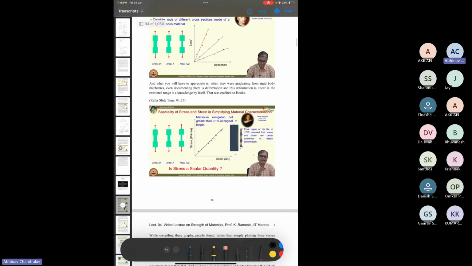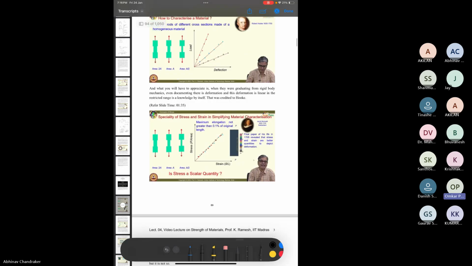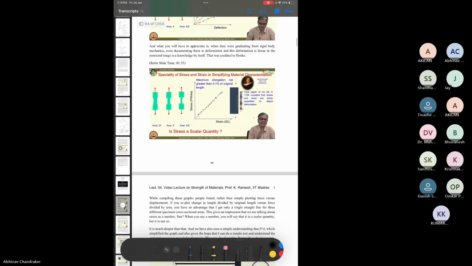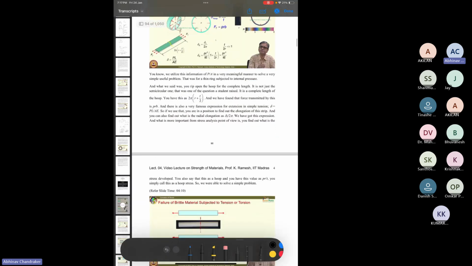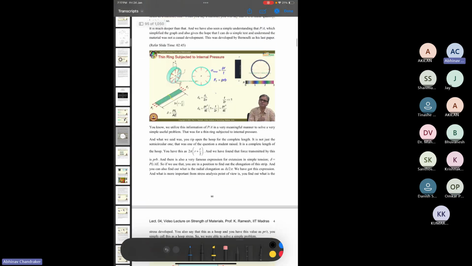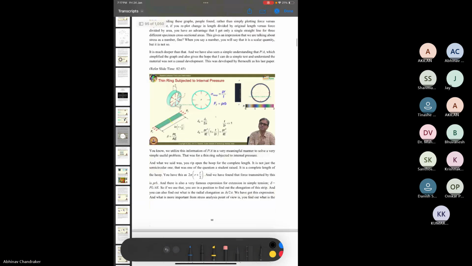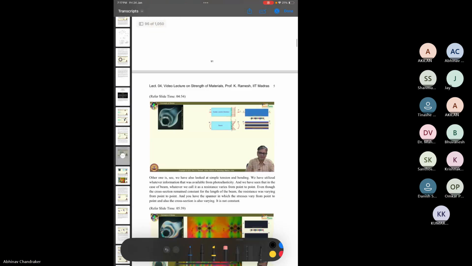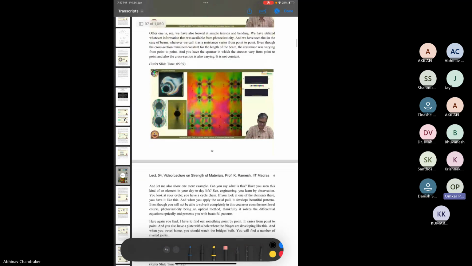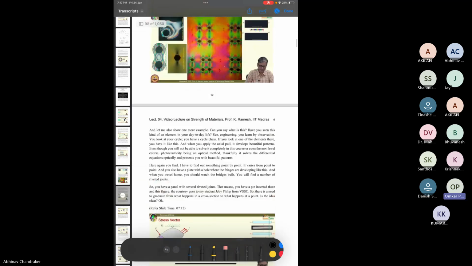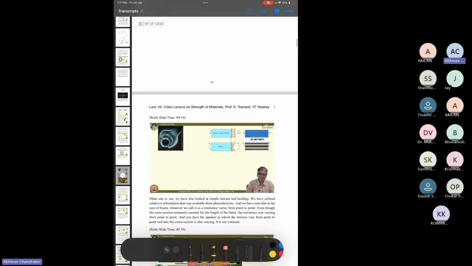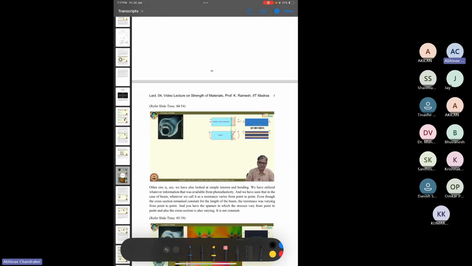Now let's move to stress vectors. So I think this will be the last lecture I'll cover, or I'll try to cover the fifth lecture if we have time. Till now, we looked at the stresses in case of a uniaxial tensile test.